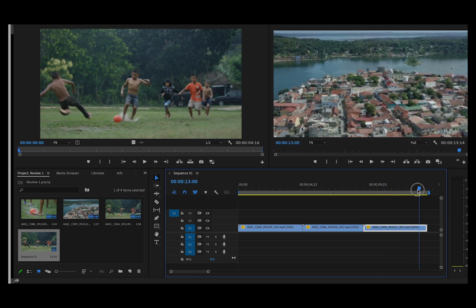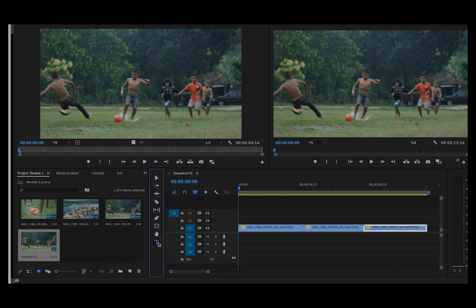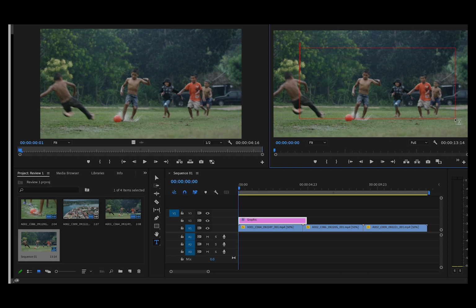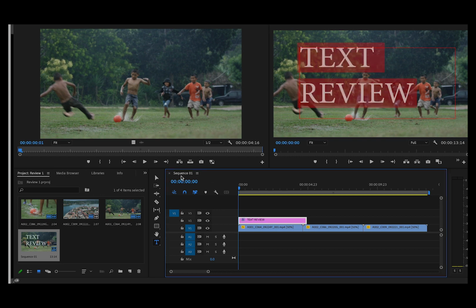Yeah, okay. All right, what were we doing in class? We added text, right? Okay, so you want to click on your text tool, your type tool. Then we want to go over to our program sequence and draw a text box just like you do in Illustrator or InDesign, and type your text in here and make it something that is not terribly ugly.